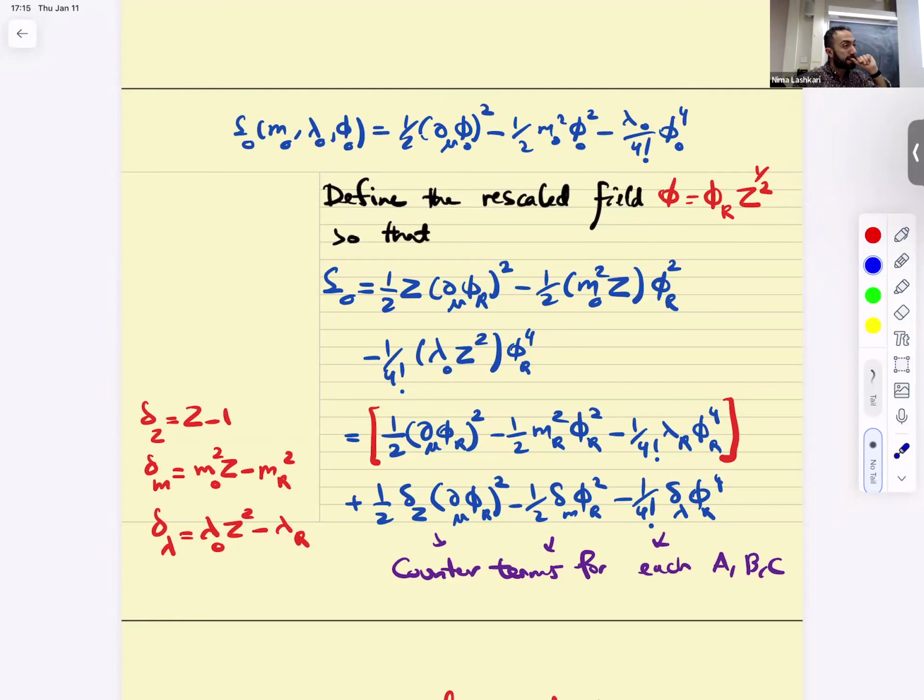And do we always take this renormalization as a product, like phi is equal to phi r times something, and not like a sum or something like that? You're asking whether the wave function normalization is always multiplication? Yes. Are there other approaches to this renormalization? Very, very good. Okay, awesome.